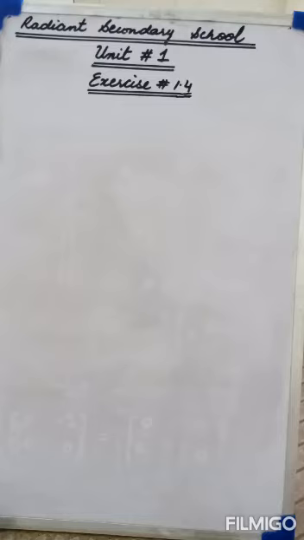Now students, today we are going to start our new exercise, that is exercise number 1.4. And in this exercise, we are going to have a new topic. In the previous exercises, we have discussed the matrices and different types of matrices, and then the operation of addition and subtraction in that topic.